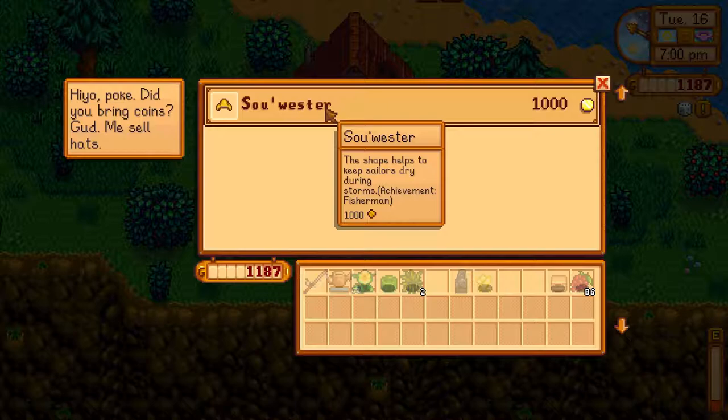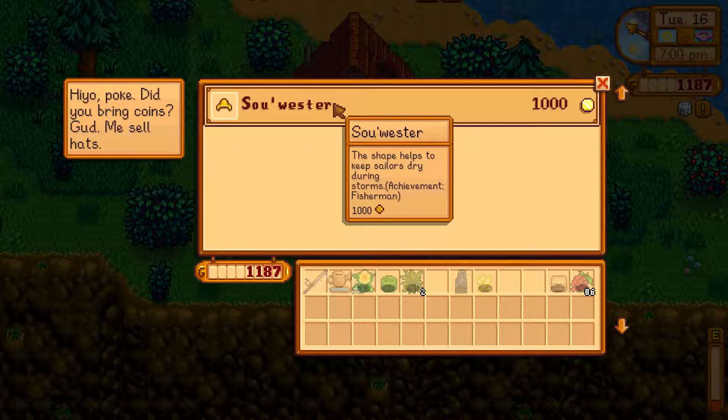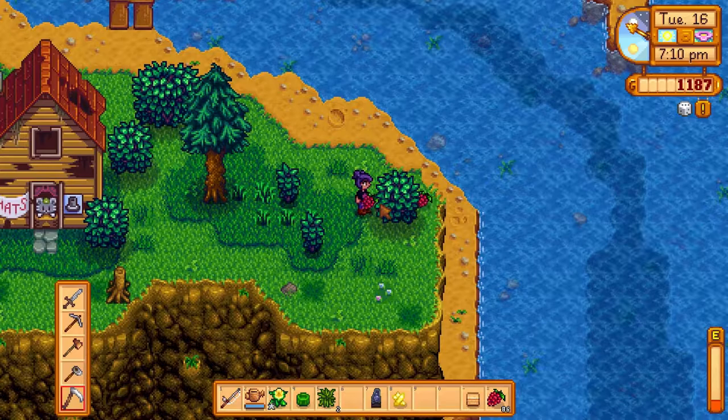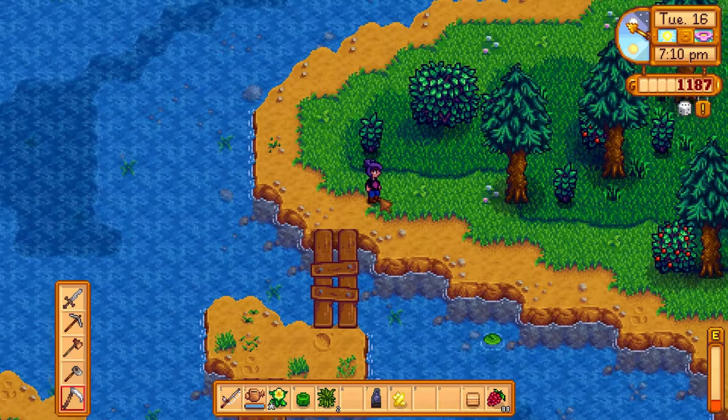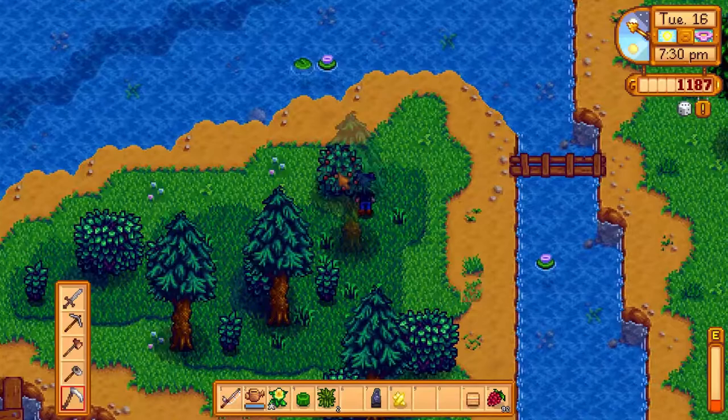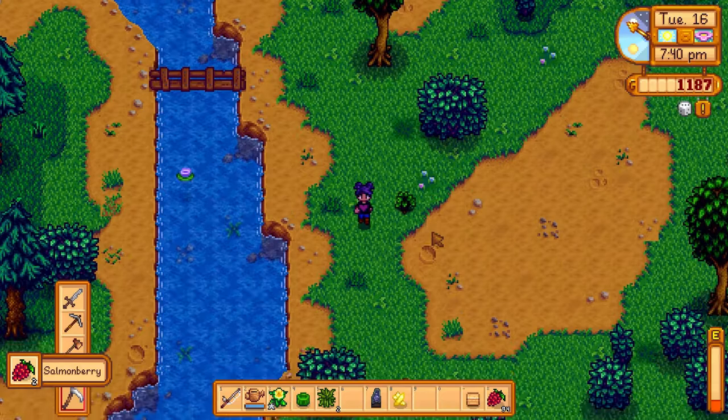Because we got the achievement fisherman. We got this hat. I'm not even going to attempt to pronounce that. The shape helps keep sailors dry during storms. So yeah. I can't afford the hats at the moment, but it'll definitely be something we'll collect. Aha. That one was hiding as well. And we've got some spring onions. Fantastic.